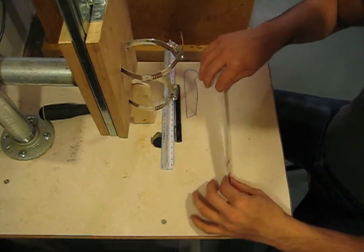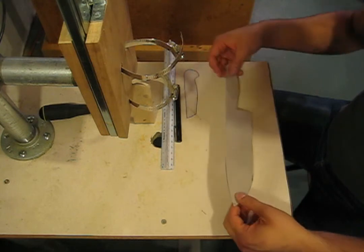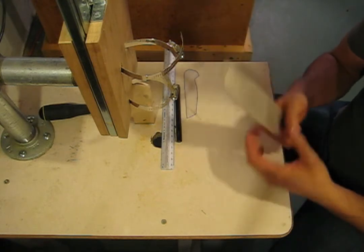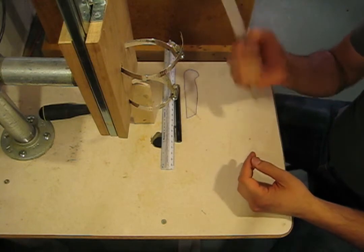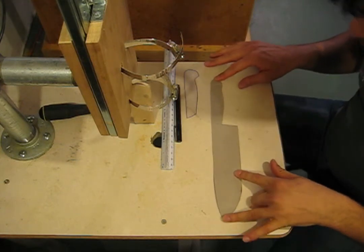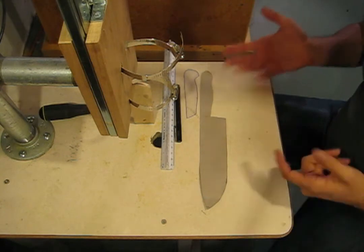I was just checking how it would chop, how it rolls over that edge over there. Feels pretty good. You can also check the grip a little bit at this point, but since it's really thin, it'll feel weird even if it's a right fit. But you can pretend you're holding a round thing and you'll be able to feel it a little better. So yeah, I'm pretty happy with this template so far, although it is not exactly how the knife might turn out.